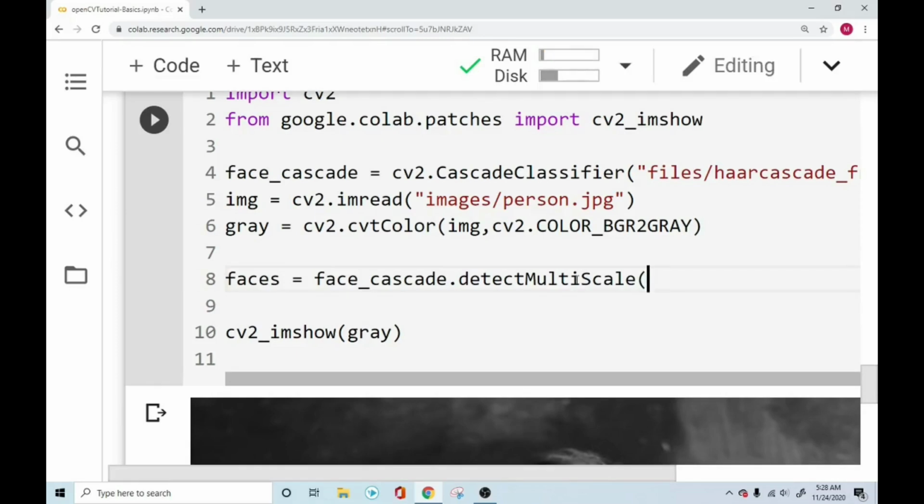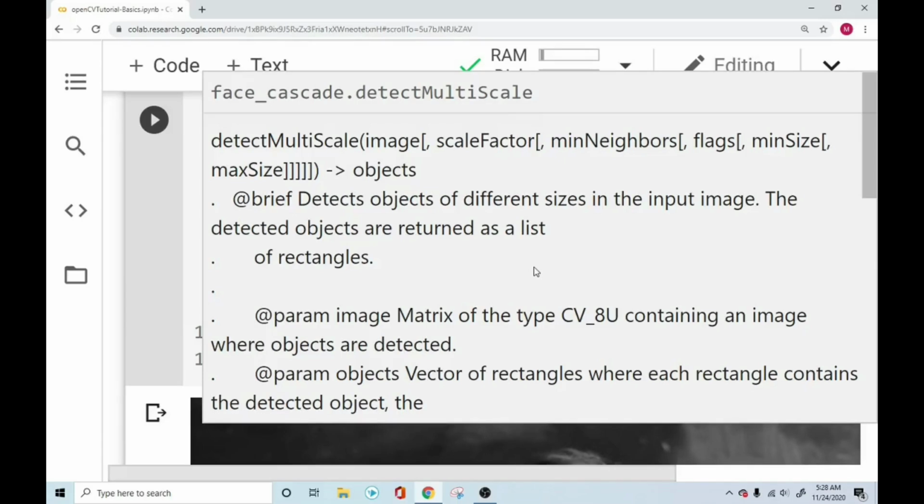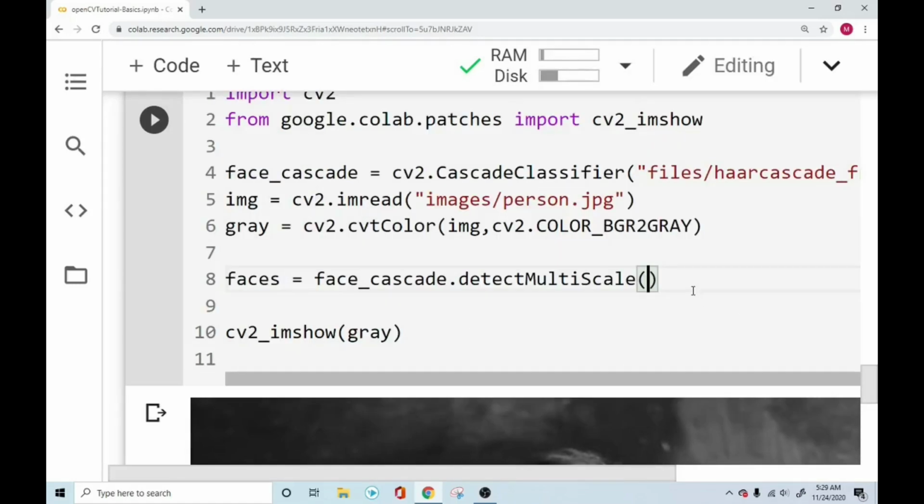So let me go back, close this again, and I'll show you a few things. The moment you go into that function, it takes the image file, whatever image you want, the scale factor, basically you're trying to tell how big your image is compared to the original training images, and the number of neighbors. There are a couple of other flags, minimum size and maximum size, which are not so much of concern, but the image, the scale factor, and the minimum neighbors are what we are very much interested in. Go back here. Now you are specifying the image, which is the grayscale image.